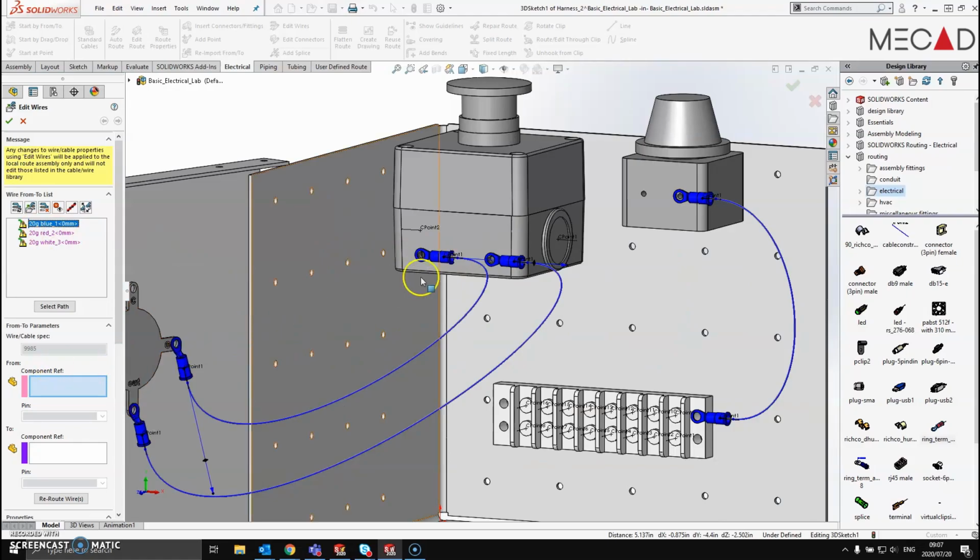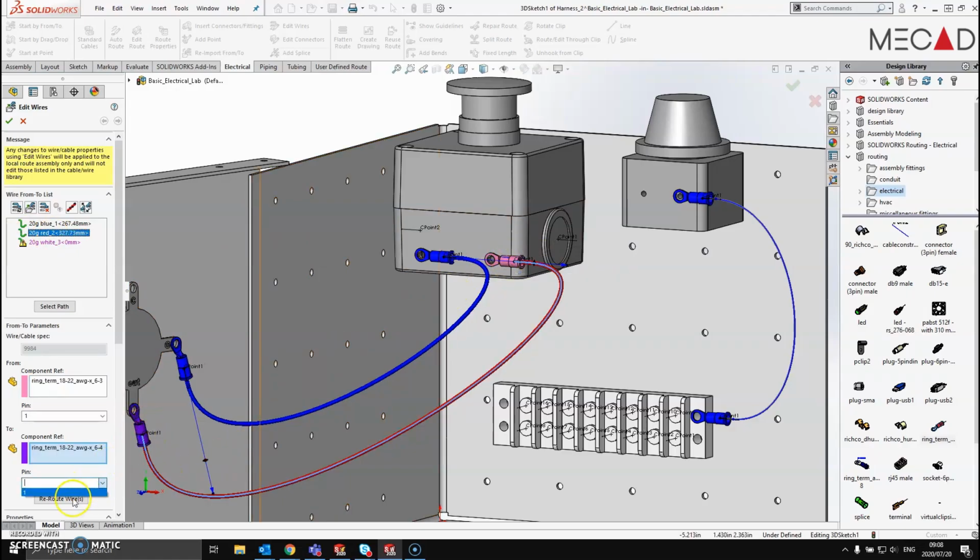So my component reference, which should be the from, number 1, my pin is number 1 because I only have one pin, and my 2 is right there, and there my wire is. And then you'll simply see that that relationship is now satisfied. I simply do the exact same for my other components. Make sure it's on pin 1, and then also for my white wire, from component to component.